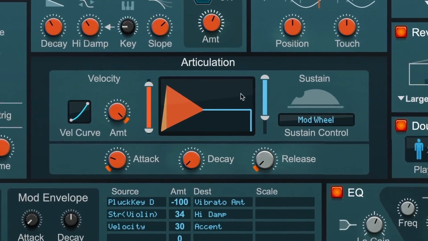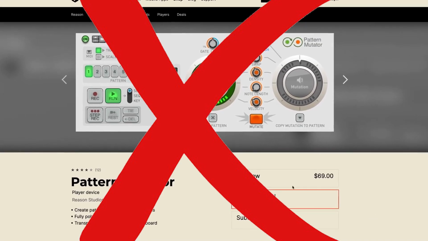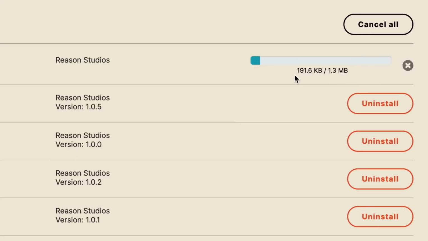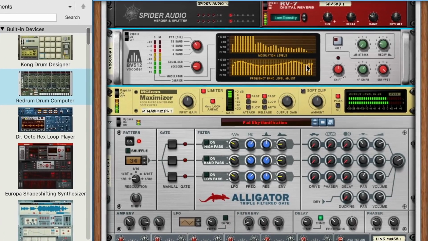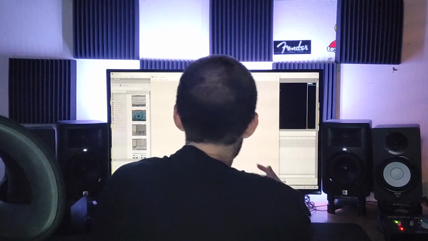It includes all of Reason's custom devices they made in the past that aren't included with the Reason software, so you no longer have to go in and buy all these extra devices. You just get them all with that monthly fee. It comes with the latest version of Reason software as well, including the Reason Rack and the actual DAW. And there's a new Reason Plus companion window that opens up when you open Reason. Oh, that's great. It has another window now because it didn't have enough windows before.